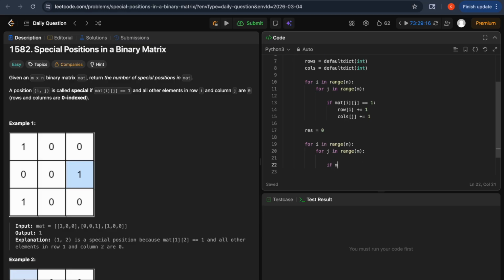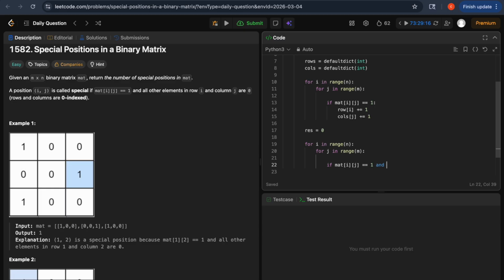if mat of i and j is equal to 1, and again you have to check row of i is equal to 1 and column of j is equal to 1, because that will indicate that the one is present alone. In the row and in the column, if you are checking for the occurrence of 1, there is only one occurrence.